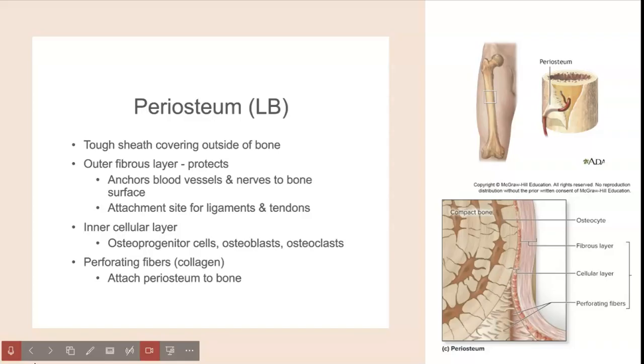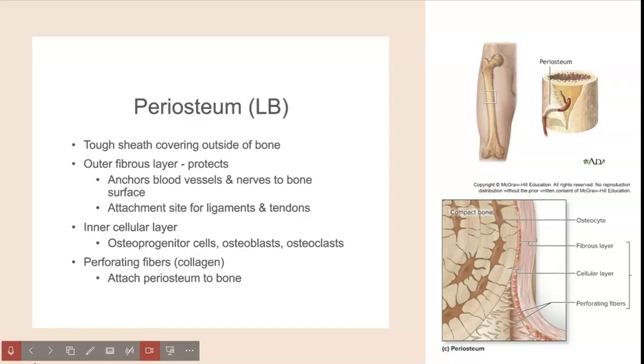Now we're going to talk more about these cells in just a bit. The osteoprogenitor cells and the osteoblasts are going to produce the layers of bone matrix, the hard part of the bone, and the periosteum is responsible for bone growth in width. Now remember, the epiphyseal plates allow growth to occur in the longitudinal direction, so the bone gets longer. Appositional growth, or growth in bone width, is when the bone gets thicker.